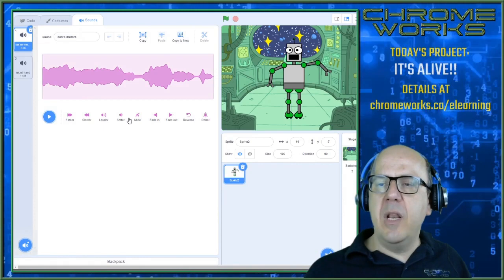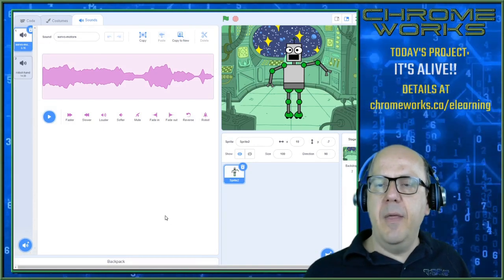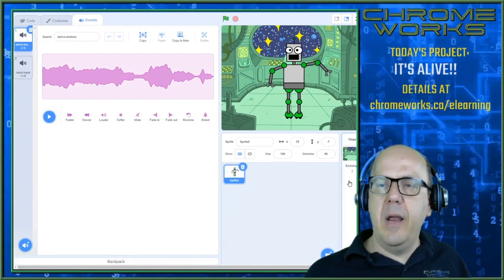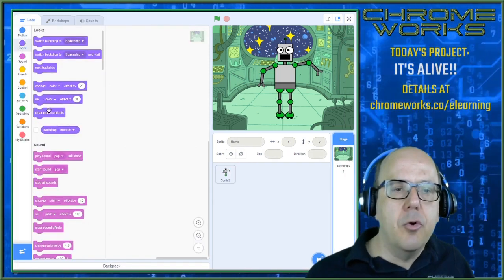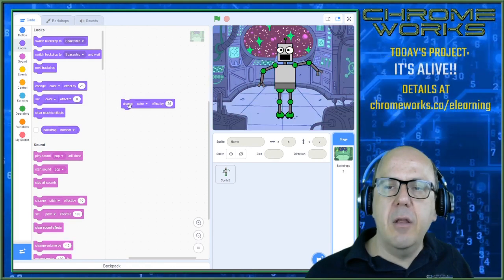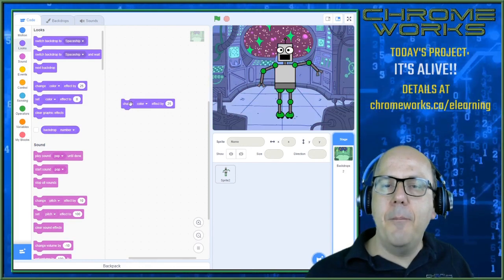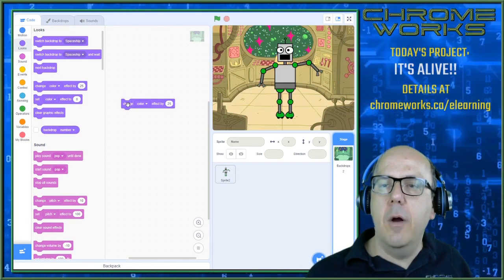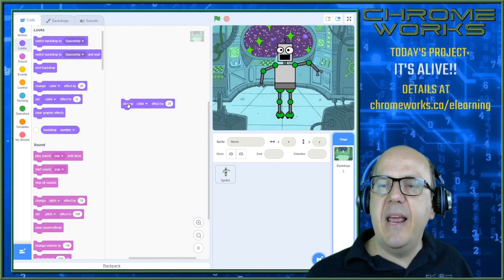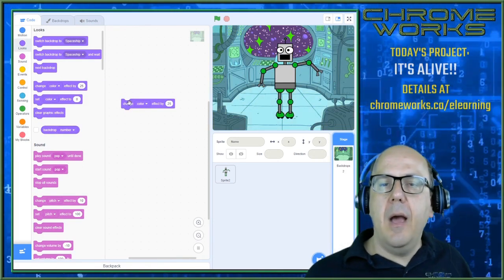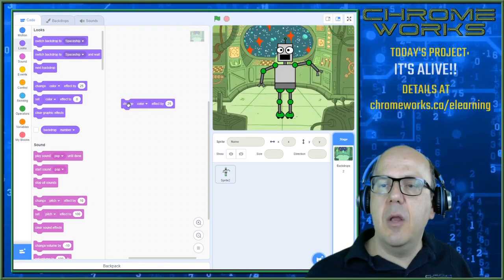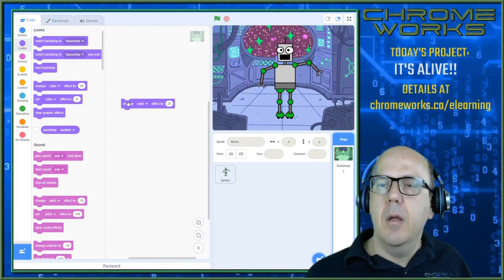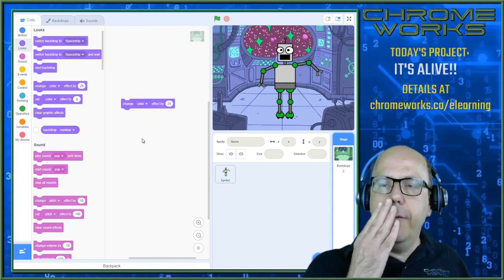Though the green doesn't really work well with the greens that I already have on the screen here. I wonder if I can change the color scheme at all. I'm going to go to my looks menu and try change color effect. Yeah, I can make the background a totally different color if I want to, and that might make it stand out better. Yeah, something like that maybe. I'm playing around with different looks here and seeing what works better. All right, I'm going to go with the blue look for this guy.